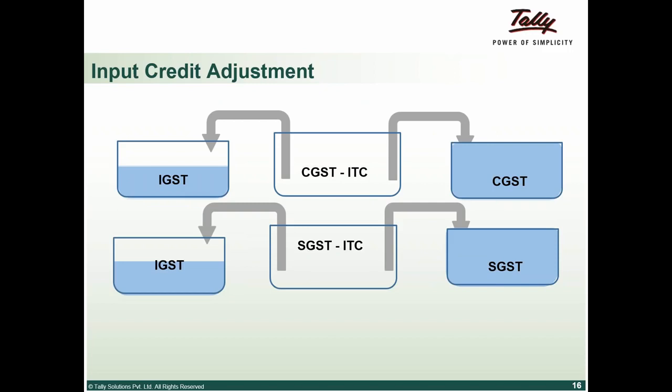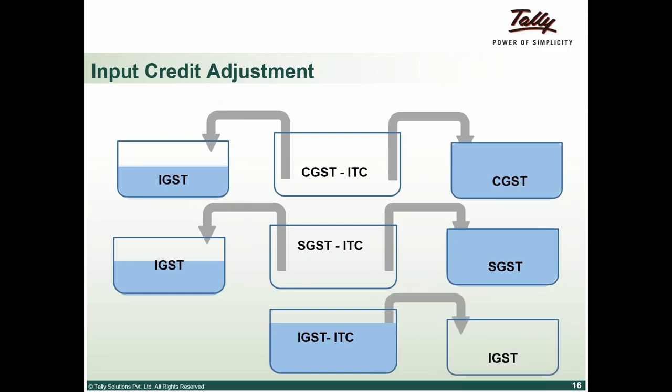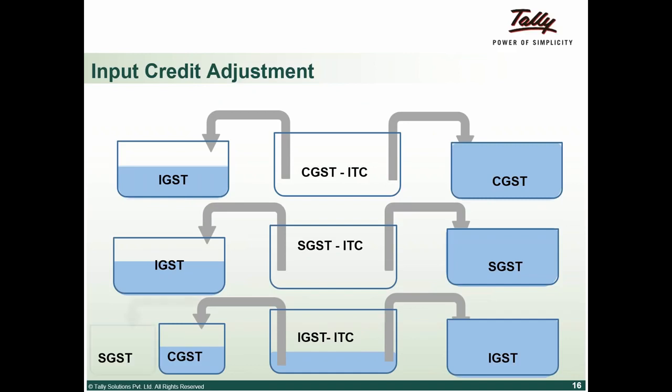So next, the third thing is the IGST, right? These are the three major components under GST. Under IGST, it's again very simple and logical that all my IGST ITC, first I need to set it off against my IGST liability, right? Now, the remaining IGST ITC, first I will set it off against the CGST liability, and further if there is any IGST ITC available for that particular month, I can set it off against the SGST, right?